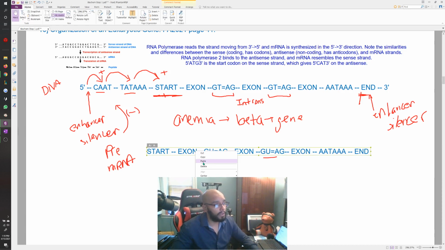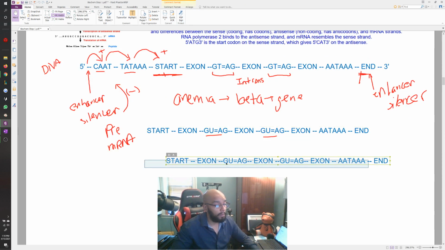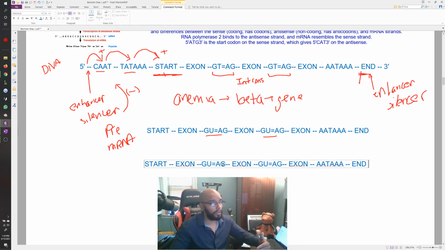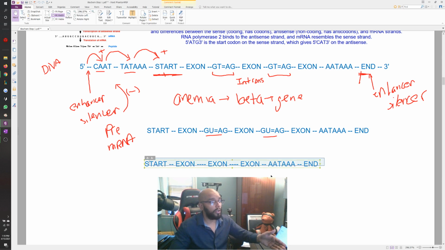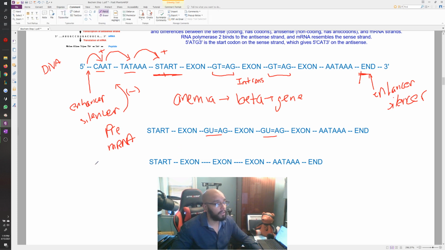Now what's going to happen with this? Well, we can copy paste this one more time to see what would happen when this becomes mature RNA. And the only thing that has to occur successfully to make a mature RNA is just getting rid of the introns. We're just going to get rid of all of our introns right here. And look at this. Now we have this tiny thing that is our mature RNA. There's nothing on it. The only thing it has are the exons that are going to be expressed and the poly A tail.